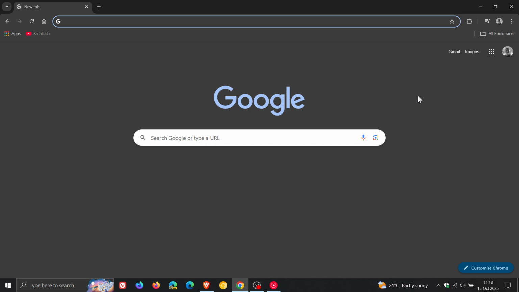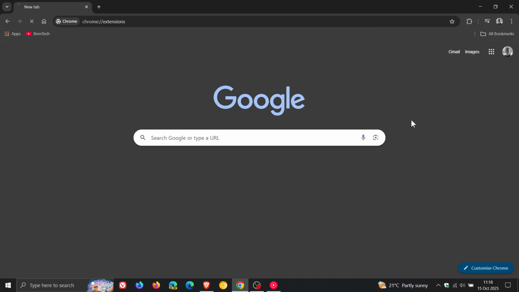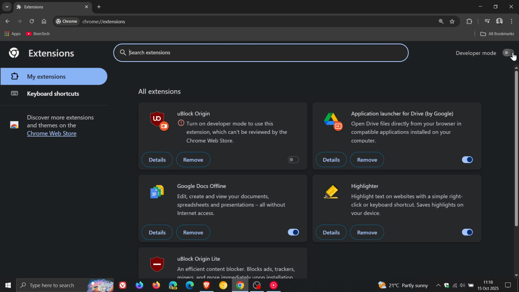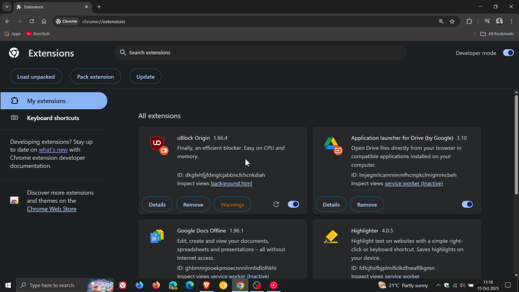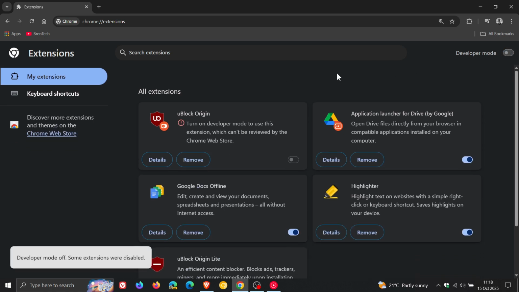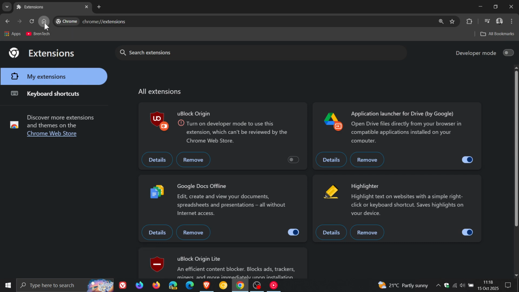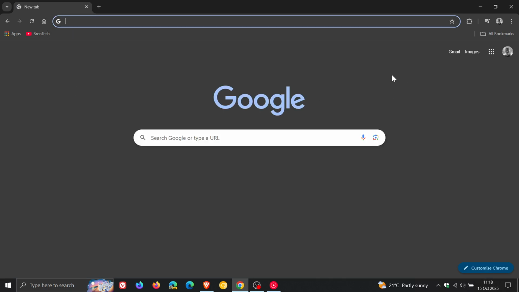And once again, just to keep us all on the same page, if you are using the workarounds, which I have shown you on the channel, to get MV2 extensions like uBlock Origin working again in Chrome after the MV2 deprecation, then the workarounds still work even with this latest point release update that has been made available. So just keeping you guys informed and letting you know that those extensions are still working, and I'll leave a video linked down below and in the end screen. The last video I posted on the command line workaround that I showed you, that you can try if you want to get uBlock Origin back and working.